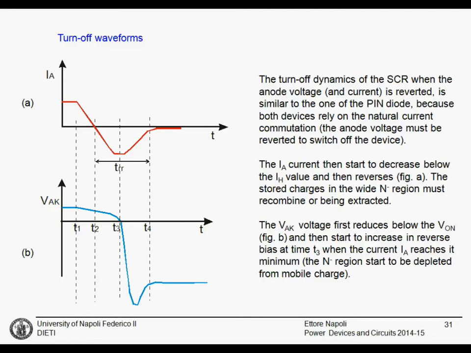But in this case, we have the problem that the device is actually very big. The gate region is far away from the latest and farthest places of the cutoff. What happens if this cathode region here is very, very wide and the gate region is just in the middle, is that if I apply a pulse of negative current, this will actually remove the plasma in the middle of the device here. This is actually switching off the device in the middle.